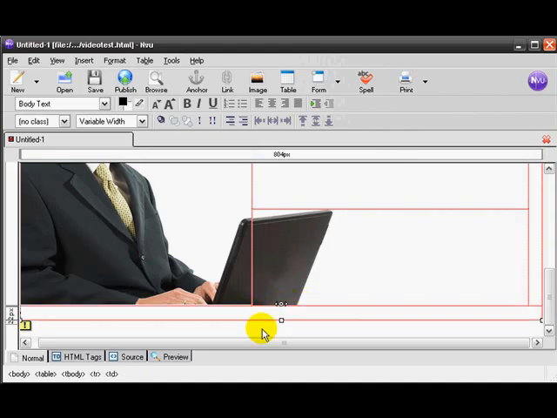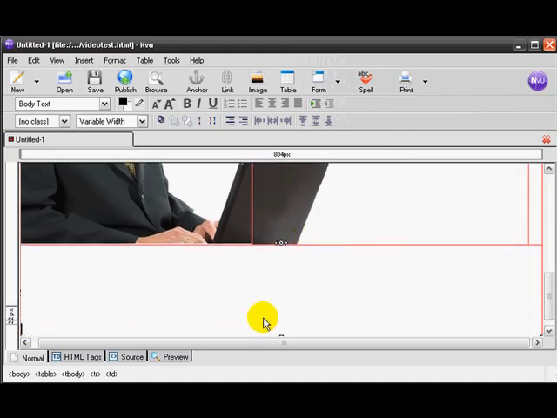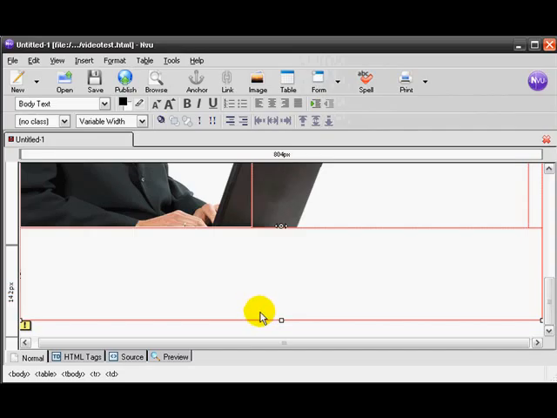Basically what I did was I created an area below so that I could add my opt-in code later on. So click on save. And what I could do is click on center and type in add opt-in code here.